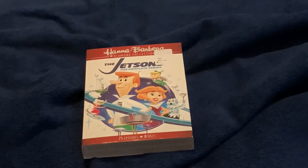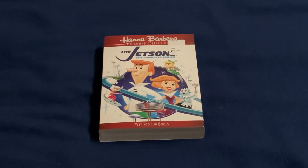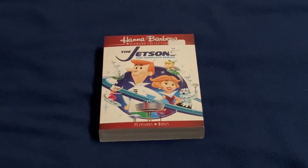Because of those initial concerns, we may as well begin by discussing the AV quality. Since this set was released over a year after the Blu-ray of that season, I was hoping Season 1 would use its remasters from that release simply downgraded to standard definition, but it instead uses the fuzzy 1995 Turner Entertainment prints, also used for the 2004 DVD set of this season — with the Comedy All Stars version of the 1994 Hanna-Barbera logo playing right after the show's closing credits, which originally didn't have any logos playing after it.